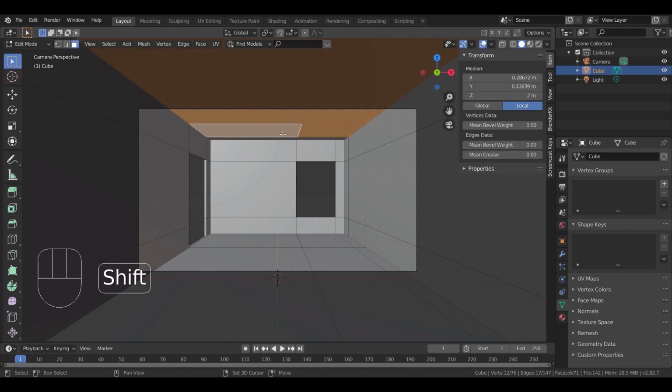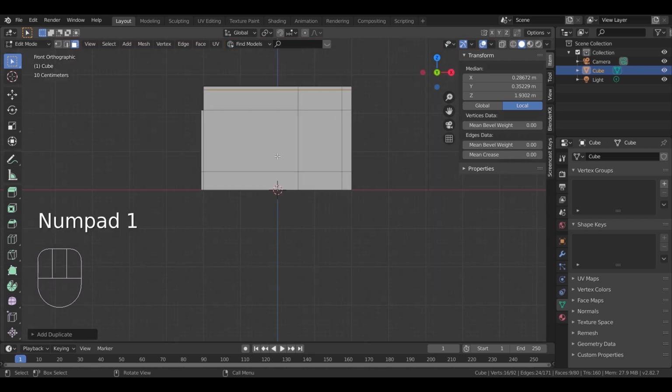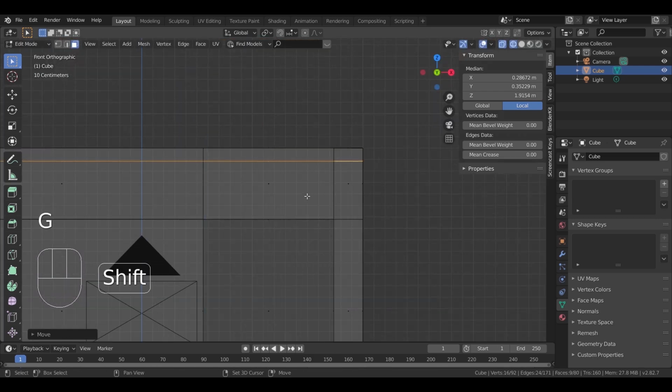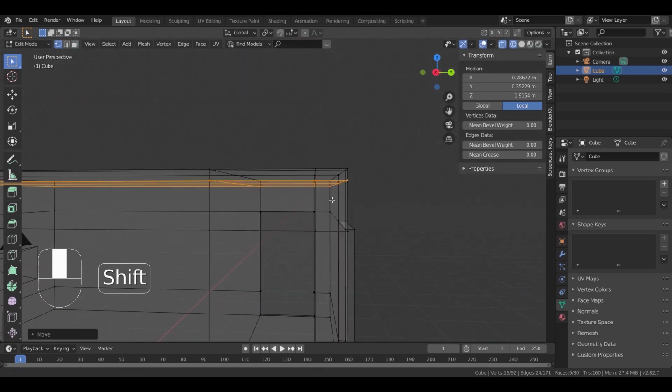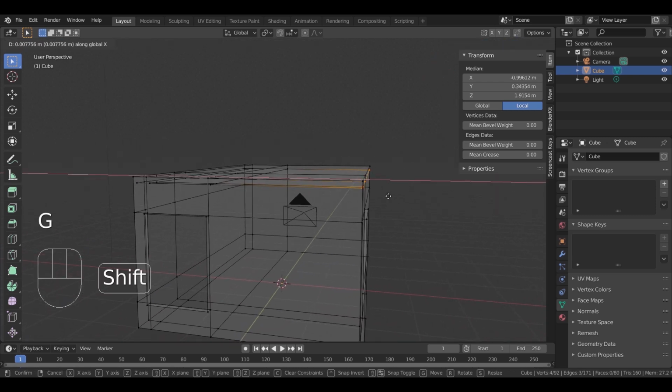The ceiling here will have a duplicate. Use Shift-D to copy it to bottom by 20 centimeters or so, and move the edges above the window and the door to inside a bit. This area created will cast a light on these walls once we put hidden lights in it.